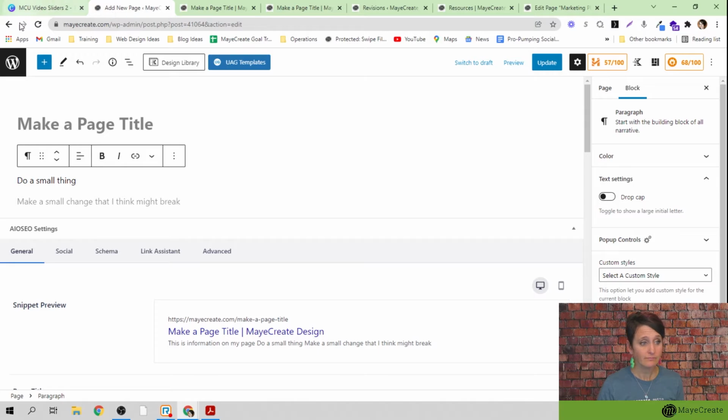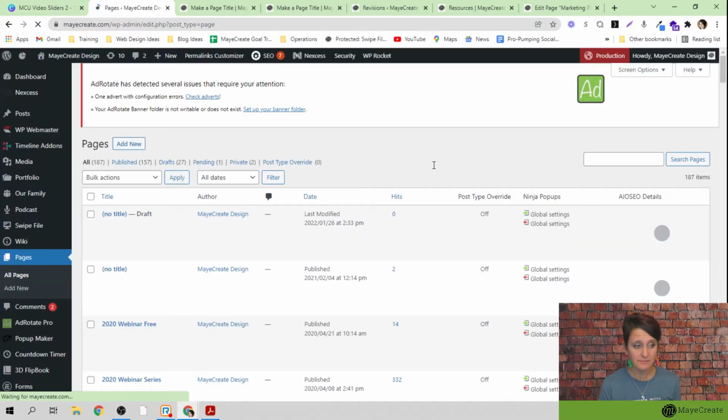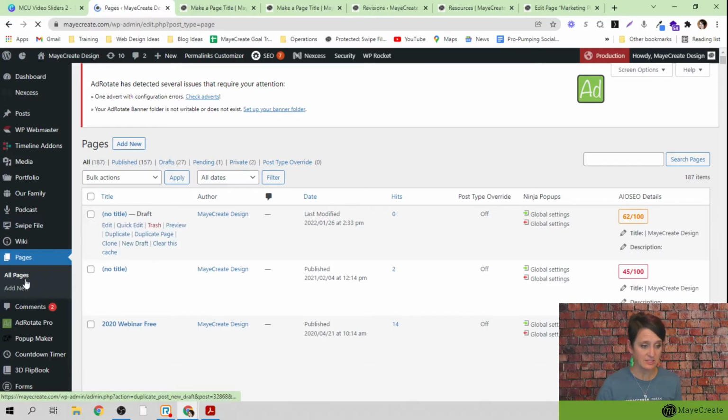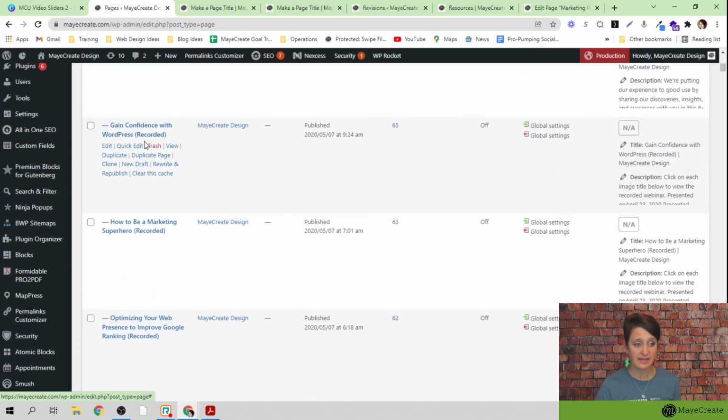Alternately, I can go back into the admin section of my site. I can click on pages. I can find a page that I want to edit, and I can click edit. Yep, you can do it that way too. I just think that it is so much easier to find it out on the public facing side because we have so many pages on our site. You might not. You might only have 5. So in that case, this would be super easy for you.